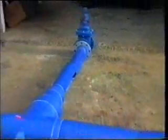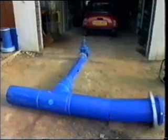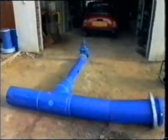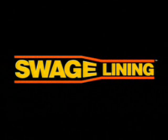Fabricated T-pieces for hydrants and branch connections are assembled above ground and can be fitted into the lined main using standard electrofusion couplings. Swage lining, the best PE lining system in the world.